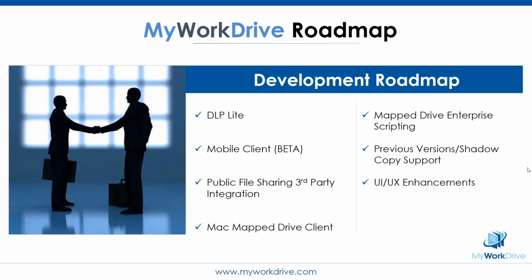What about putting MyWorkDrive in a DMZ? That would be fine. It would be the standard best practice actually for an enterprise to do something like that. There are some ports, of course, that you would have to open up to allow that member server to be able to talk to the file shares, and that's all standard Microsoft documents that you can pull, as well as Active Directory, right? But then you would just put that in the DMZ, allow 443 to that only, and then from that machine back to the specific domain controllers and file servers it needs to talk to.